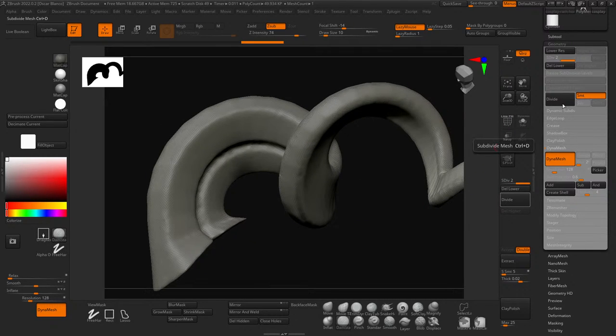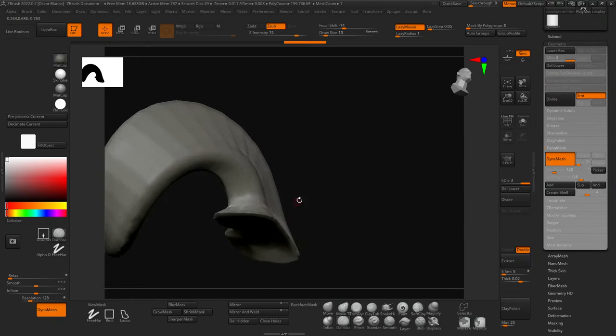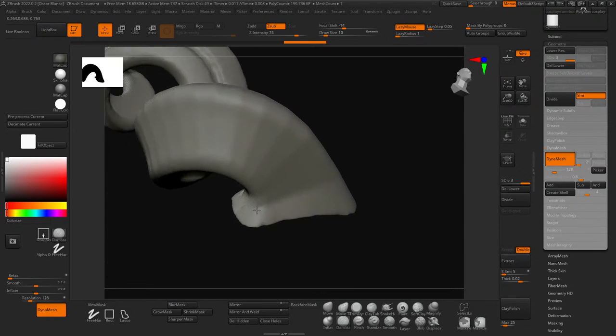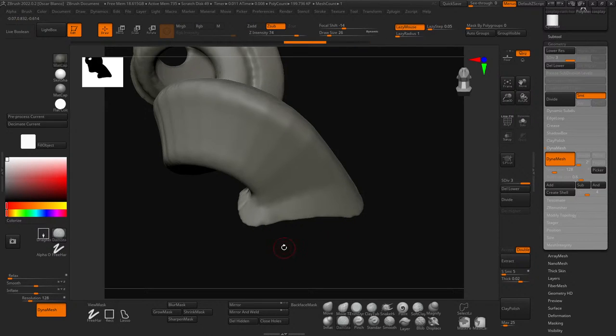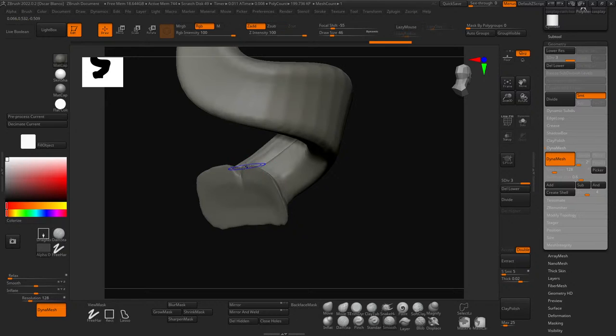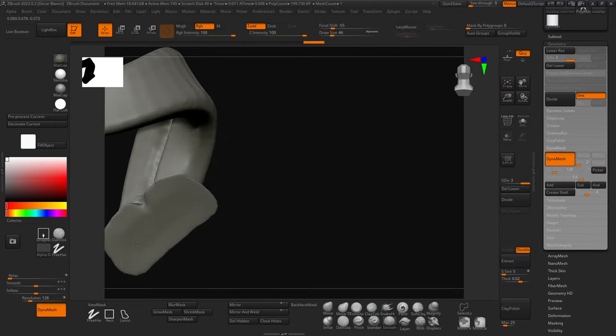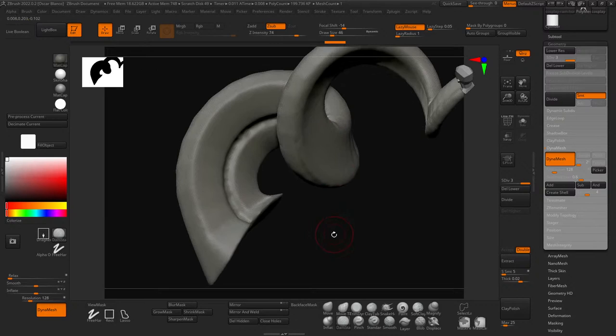So maybe, I guess it's just the fact that I imported this from 3D Studio Max originally. And then maybe just smoothing it out is going to help. By the way, with any brush you're using, if you click and hold S, it'll become the smooth button. And while you're clicking S, you can change intensity and all the characteristics of the brush as it is in smooth mode. So I'm not even able to smooth this out very much, but it's looking a little bit better. Okay, we're gonna do it like this. And I apologize for my noobness.